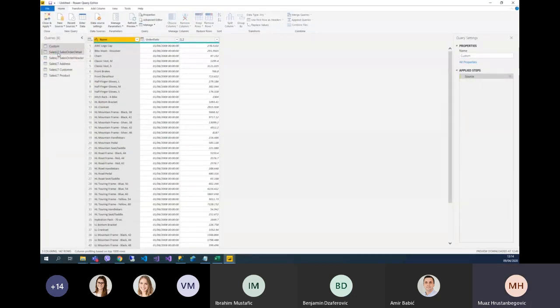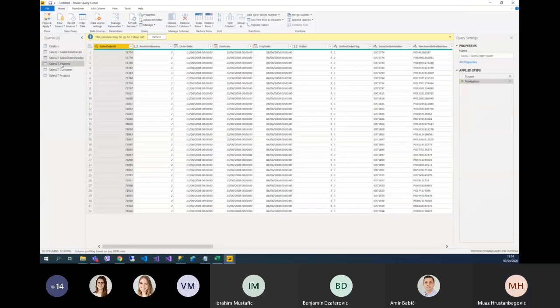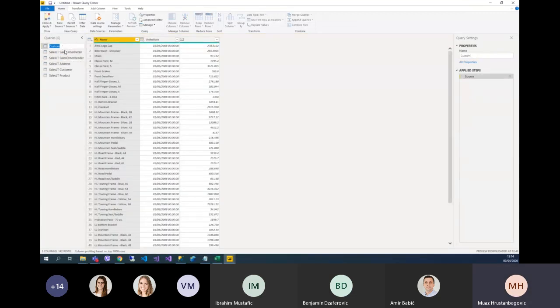and here we can transform every table that's imported, and this is really important to remember. Power BI represents everything as a table inside its model. What does that mean?